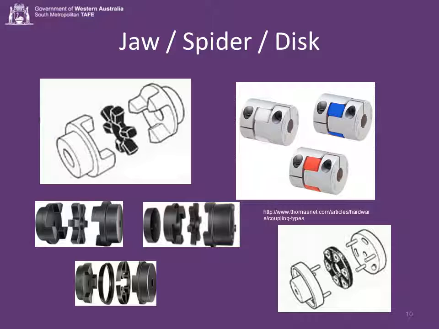They feature ease of installation due to the simple construction. Low cost. The star rubber element is the only spare to be replaced in maintenance. They're available with spacer arrangement for distant shaft connections. They have high vibration and shock load absorbing capacity. The performance is unaffected by moisture, grease, oil, or temperatures up to 100 degrees Celsius.